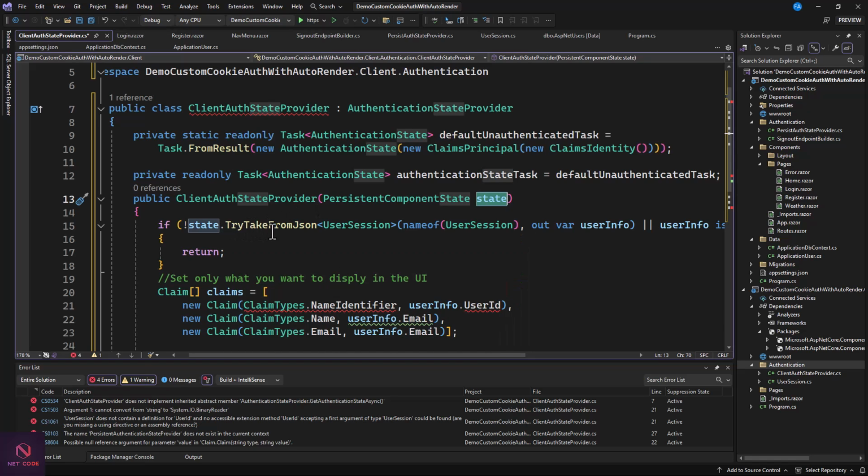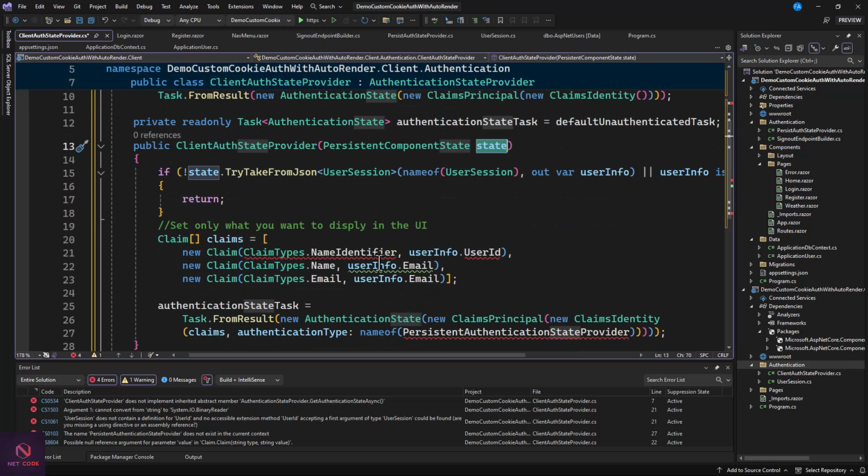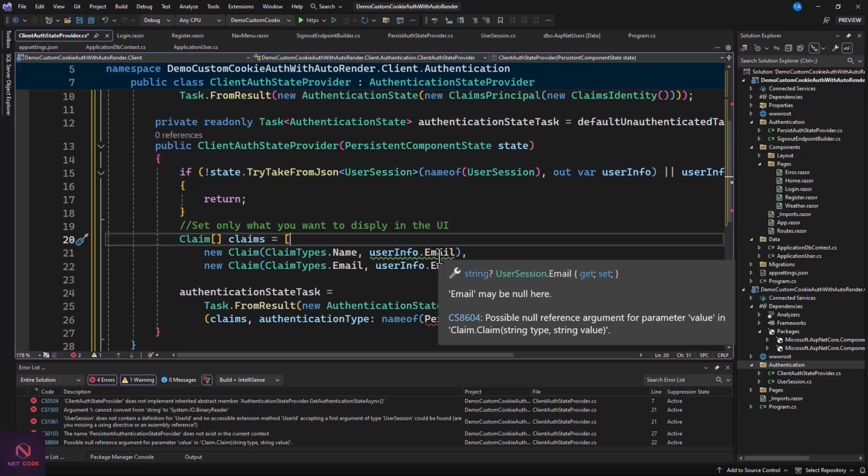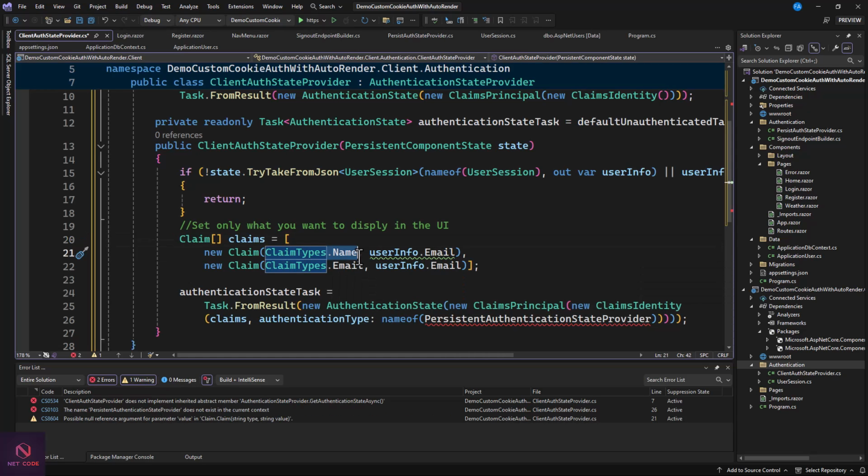Now we have to create our claims. So claims, you can specify our claim in here, but for now we don't want the ID. We want only name and our email. Okay, so this is our name, claim type as name. We have an email in here. We have a claim type as, this is not email, this is supposed to be full name.